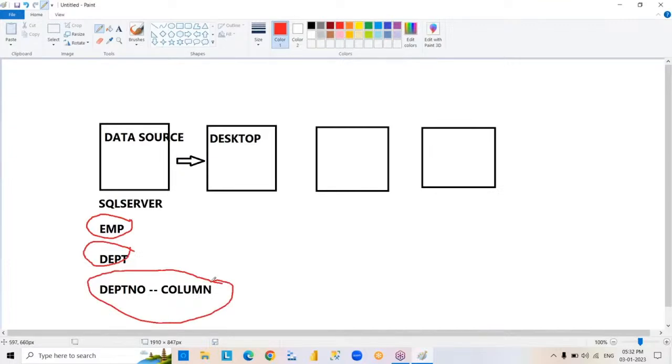You are going to copy everything, the employee table and department table with the common column, from source to Power BI.